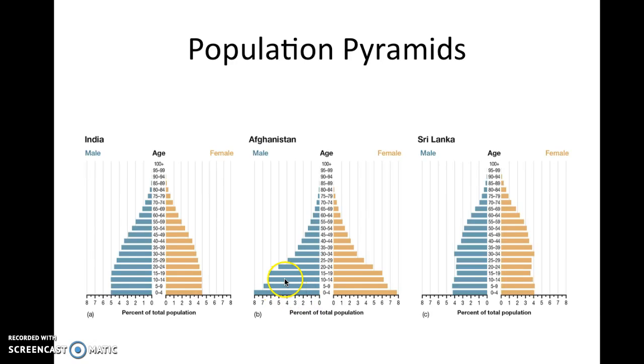I mean, think about as this population ages up into here, it's going to continue to spread out. Now, India, on the other hand, is starting to see the birth rate drop. You can see it here. One of the things you notice is there's probably a little bit of female infanticide in India, because you see a fair percentage higher of males than females. But the population is starting to stabilize, though it's still growing.